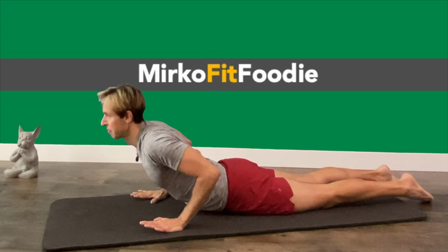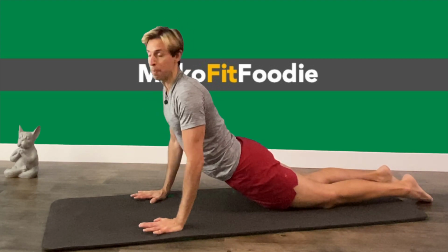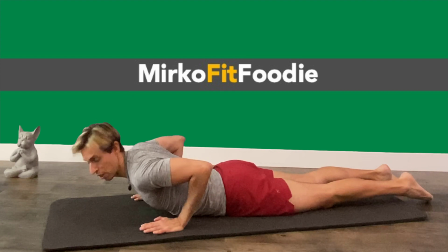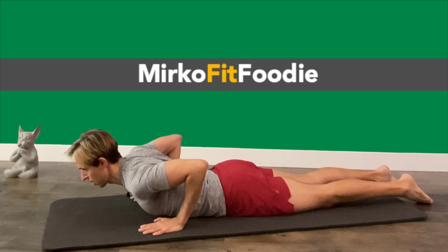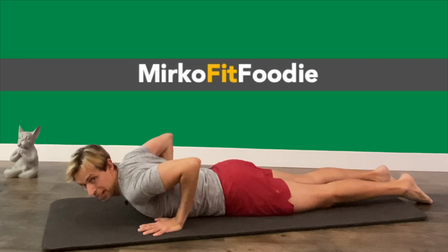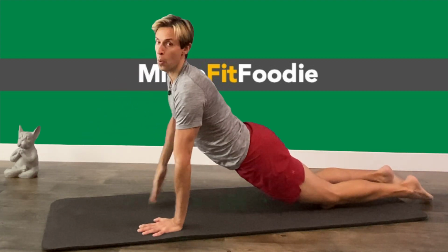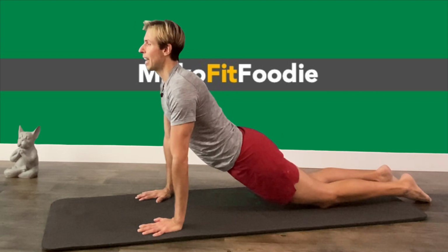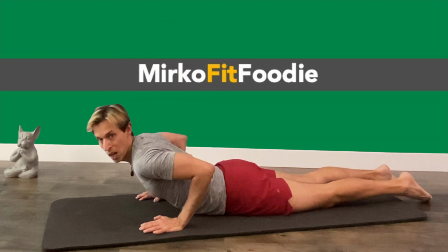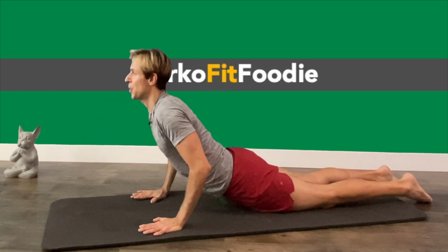Inhale, lift. And again, if that feels a little bit too much for your back, do a baby version of this. You can just do this and stop, and then come back down. Last two, everybody. Lifting up. Feel the lower ribs here pulling in slightly, and back down. We'll do that 1 more time. Breathing in as you lift.